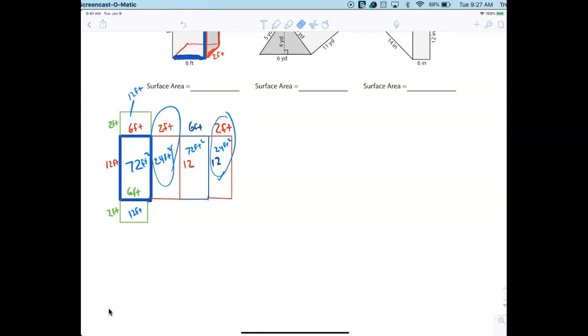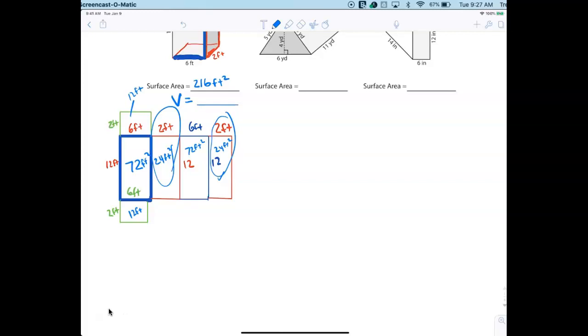So far, I've got a couple 216. All right. So now we're going to say the surface area is 216 square feet. The surface area is 216 square feet. It's square, right? Now, why is it squared? Because we're dealing with what? Area. All right? Now, right under surface area, you're going to write V equals. Volume.